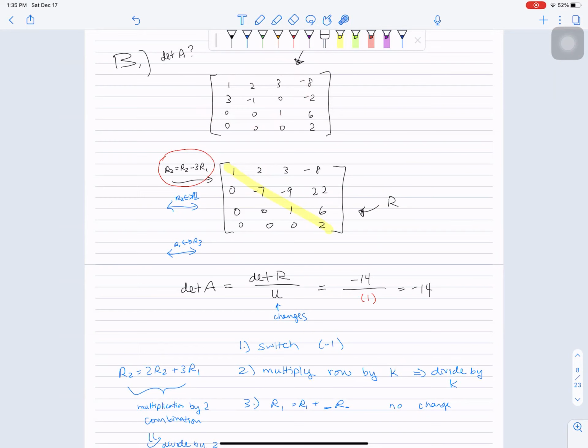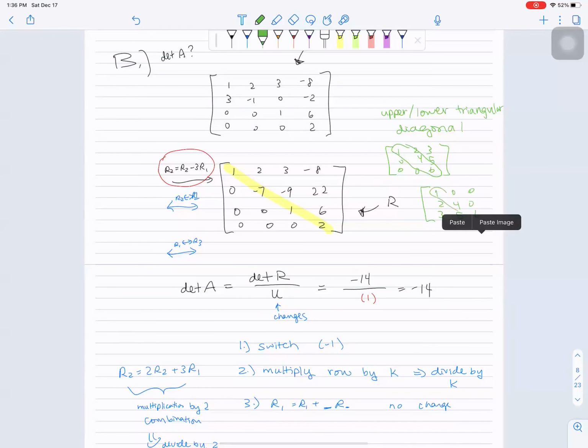Okay, and another question, I thought you could only multiply diagonally if you have all zeros around the diagonal. So you can multiply diagonally if you have an upper or lower triangular matrix, or if you have a diagonal matrix. In both situations, you can just multiply the terms on the diagonal to get your determinant. So like if you have a matrix like 1, 2, 3, 4, 5, 6, 0, 0, 0, you can multiply diagonally. If you have a matrix like 1, 2, 3, 4, 5, 6, you can also multiply diagonally. And if you have just 1, 2, 3, you can multiply diagonally.